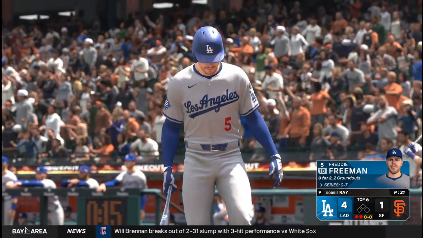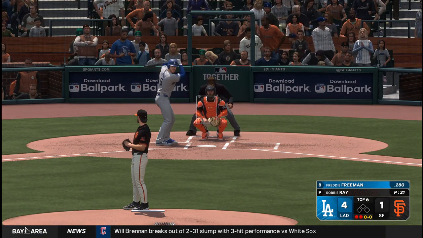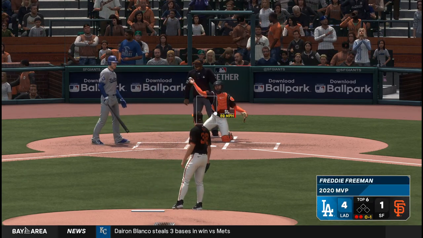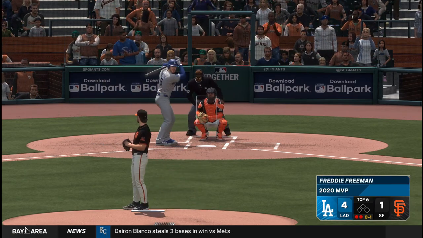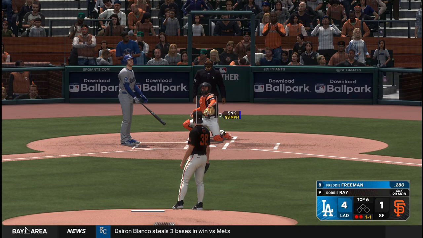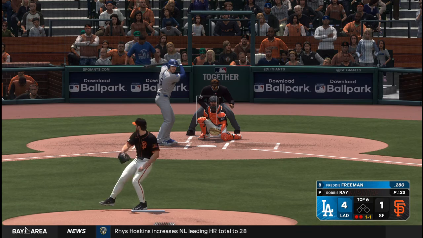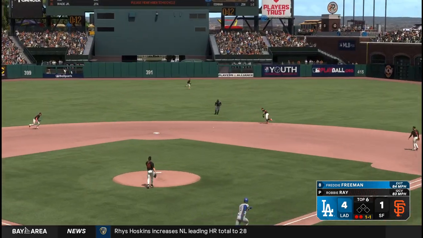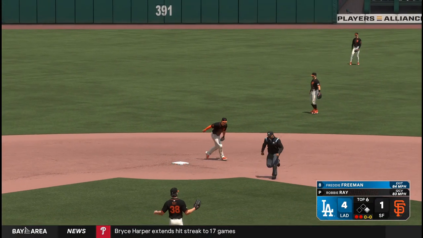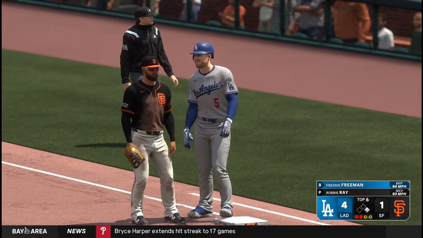Freddie Freeman up to the dish. Has grounded out a couple of times. Outside corner, there's a strike. Next pitch is outside. Ground ball up the middle. That's a base hit. And that gives Tommy Edman a chance to hit with 2 out. Now batting, center fielder Tommy Edman.